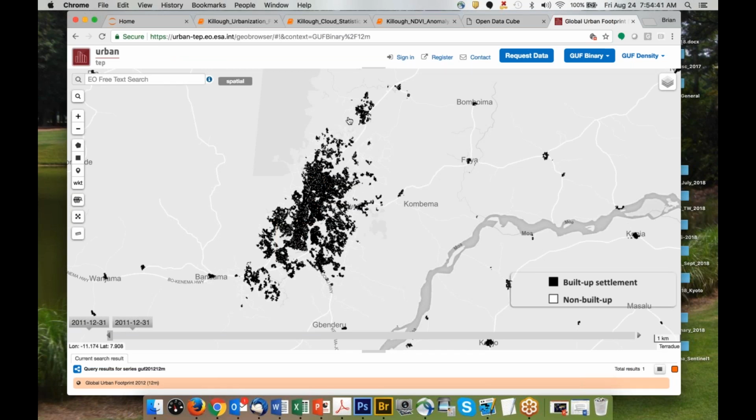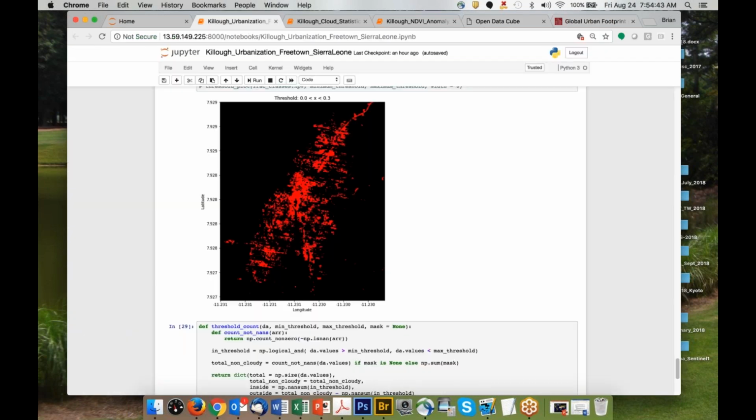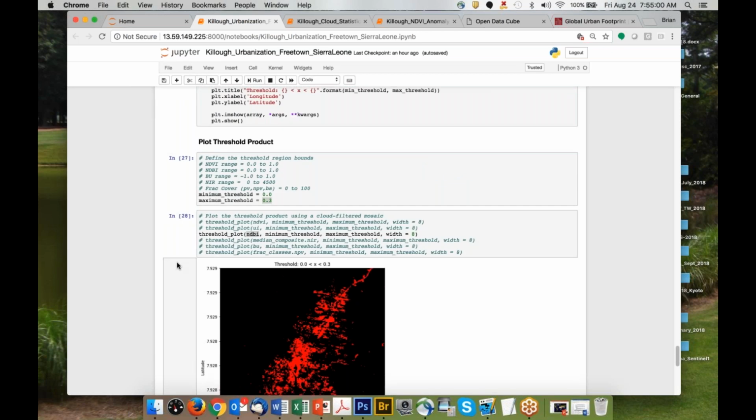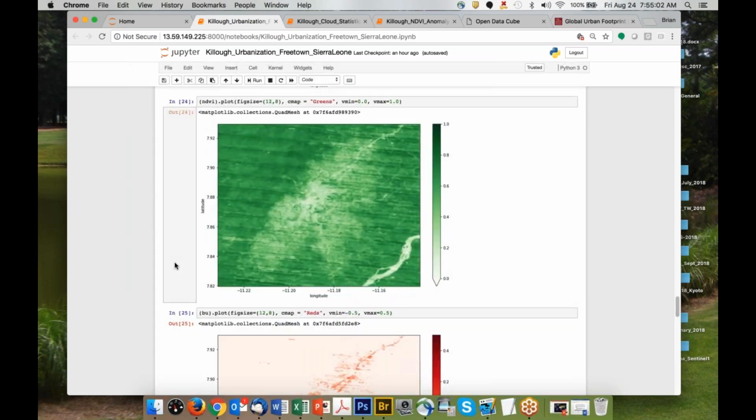What our results show is a little bit more urbanization here. You see how they're connected? There's that patch, and they're a little bit connected. So it's showing in our analysis more urbanization here. You can see some of the lines and the banding through here. It's not great. But let me rerun this real quick just to show you.